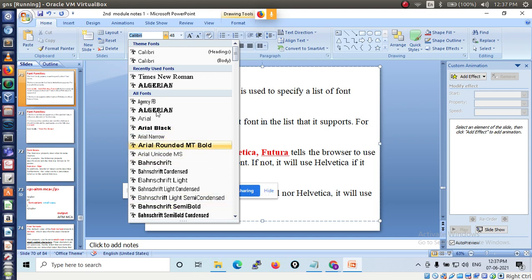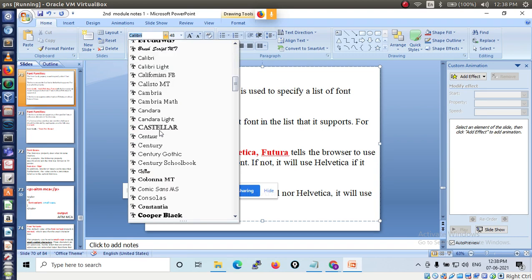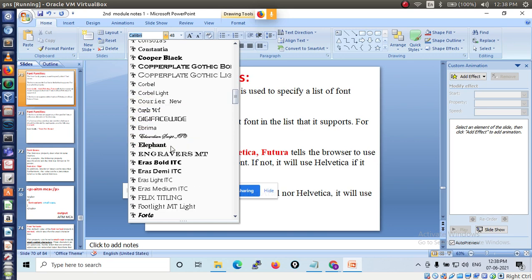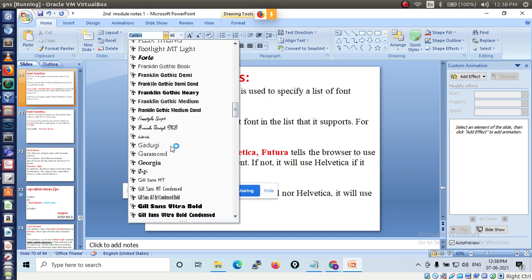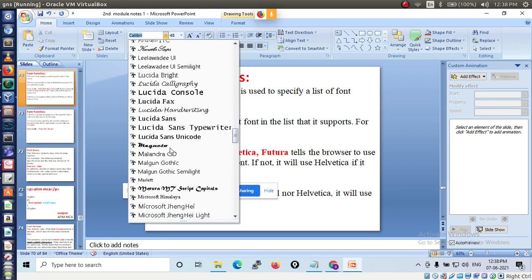You can use these styles in your web page. Getting my point? We are discussing this property, that is font. These all belong to font style. You can choose any style. This style is going to display in your web page. Is that clear?